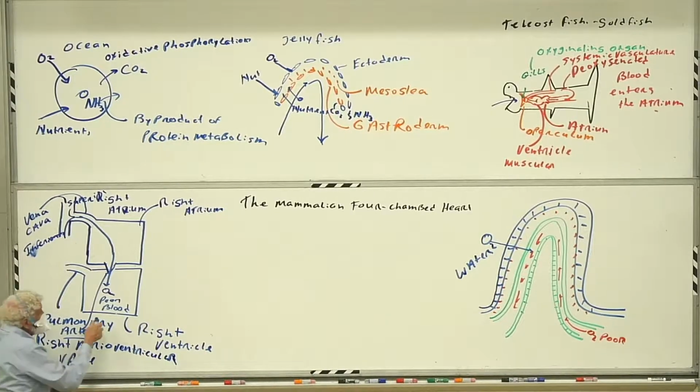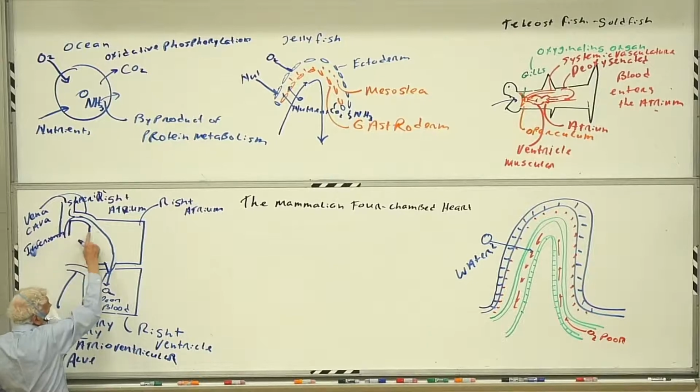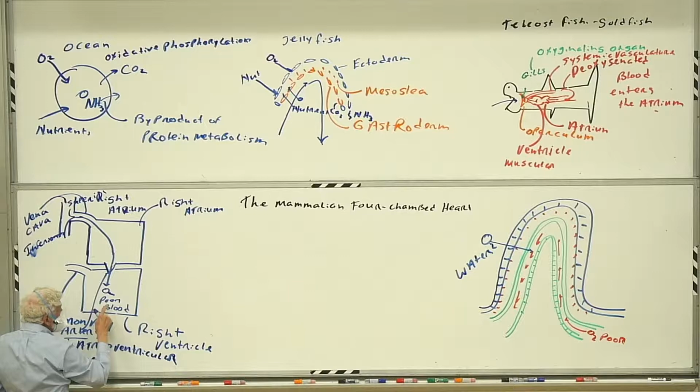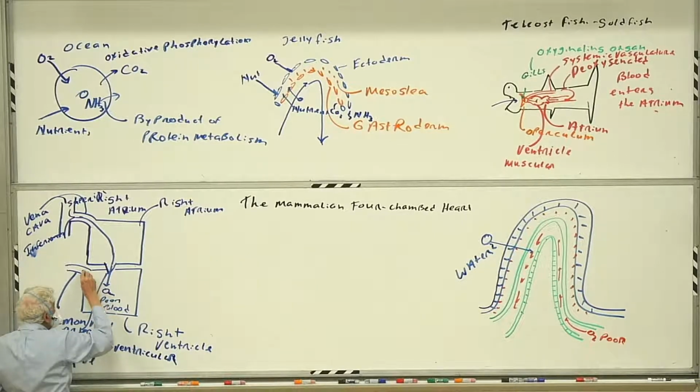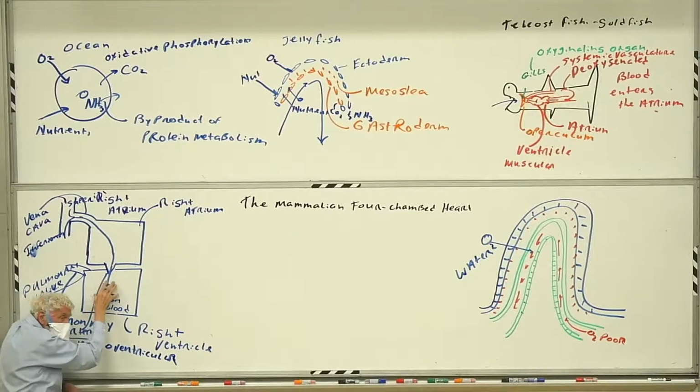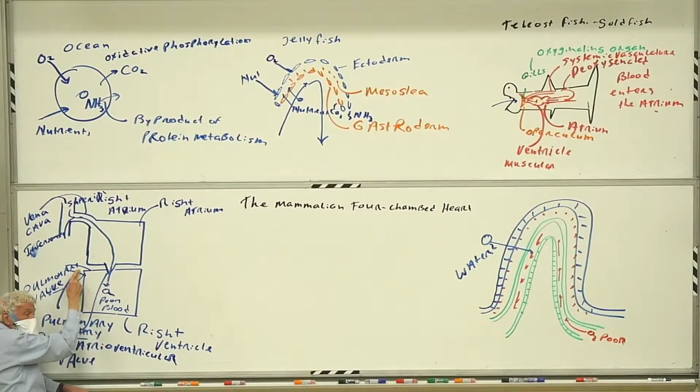So the blood is now going to come as deoxygenated blood into the right atrium, flow across the atrioventricular valve into the right ventricle, and then there's going to be another valve here. This is going to be the pulmonary valve. The pulmonary valve is at the opening between the ventricular chamber and the tube that's going to be carrying blood away from the heart and toward the lungs.